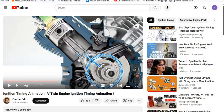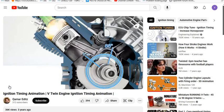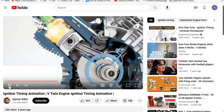But pay attention to where this piston rod's at. So this piston is in some other mode. It's not in compression. It's in exhaust probably. As we allow this to go 90 degrees to the right, now this piston's at top dead center, okay?